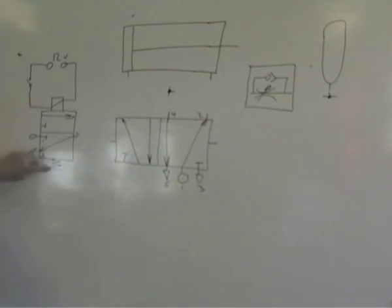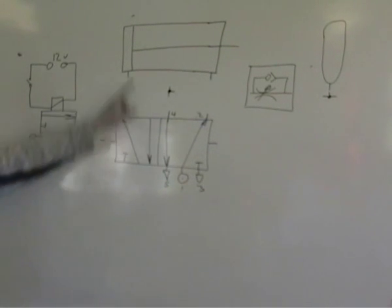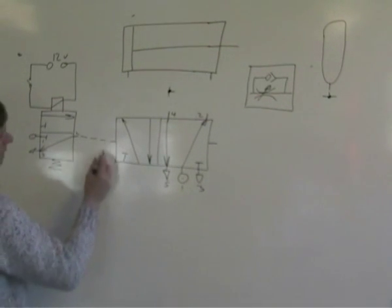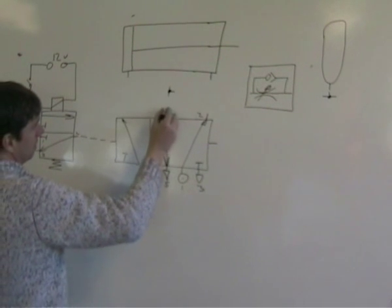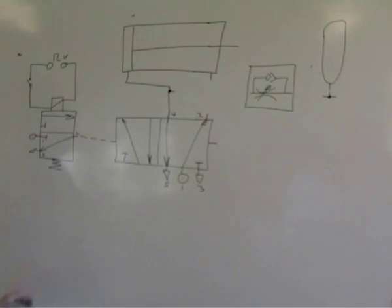Solenoid, the top, spring return, it's a 3-2 solenoid spring return valve. Activate electrically, and you push that switch, 12 volts activates the top, and 1 is running 2. When that happens, we want this piston to move positive, the cylinder to move positive, so the air will come in here, that arrow will shoot across there, so the main air will travel up from 1 to 4, so we'll get connected in with the locking cylinder there.